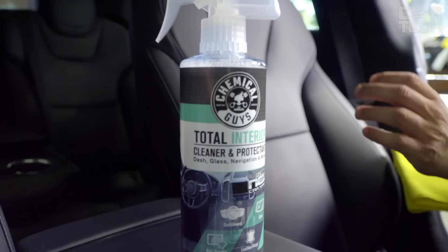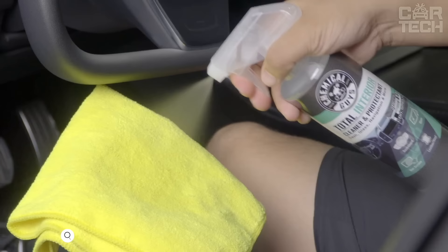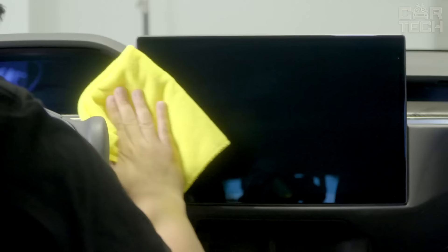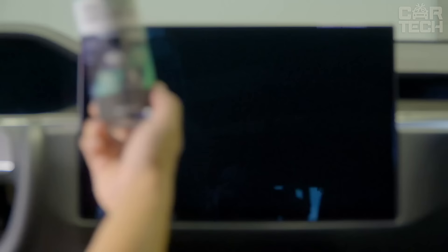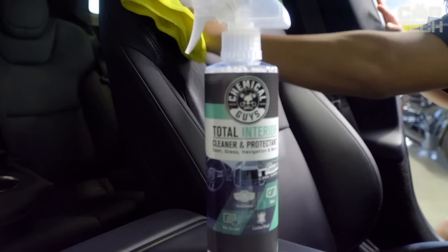Car cleaner is designed for cleaning upholstery and plastics. The universal cleaner can be easily applied to the surface and wiped with a cloth. Shake the liquid well and spray it on the surface. It does not require long soaking and allows you to instantly clean stains and dirt. The composition includes components that do not affect the human body and do not emit harmful substances into the atmosphere. This environmentally friendly product can be used at home without harming others.